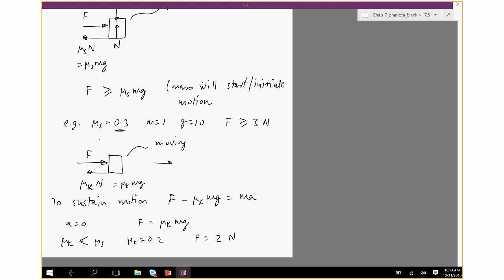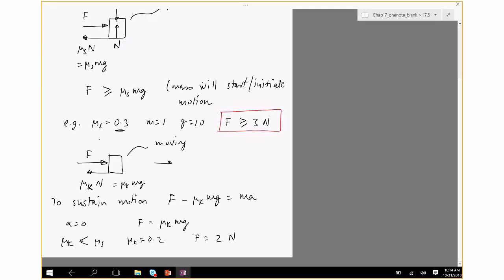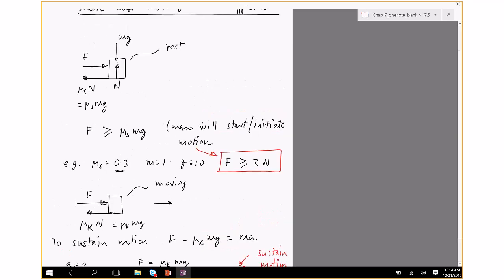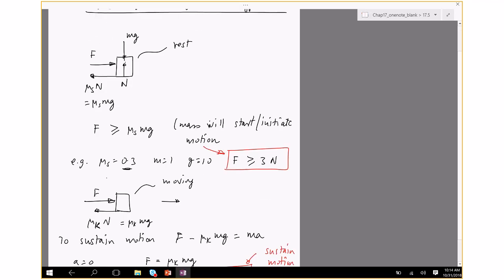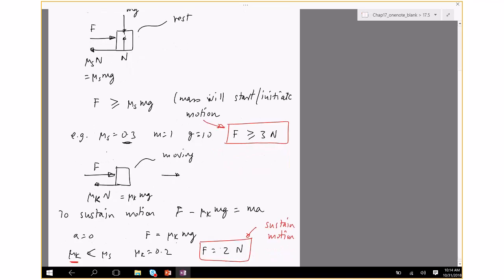So the key thing which I'm trying to make clear is the force you need to initiate motion is 3, and the force you need to sustain motion is 2, which means that to initiate motion you need a bigger force, but to sustain motion once it starts moving is less. So if you're pushing this, I need to put a large amount of force so it starts moving. But once it starts moving, the force of friction reduces because there's a different coefficient preventing you from moving. That's the difference between these two coefficients. This is something we should be using in this problem. I expect that you would have learned about this in more detail in statics. Did you learn about this in statics? This was a revision. Okay, so given that, let's move on to the problem.